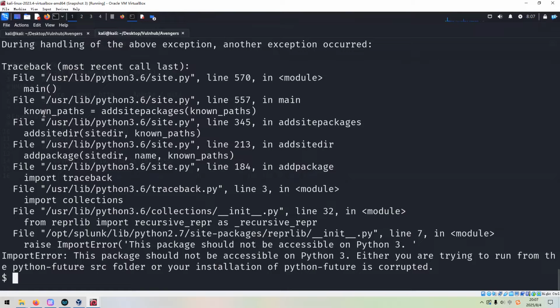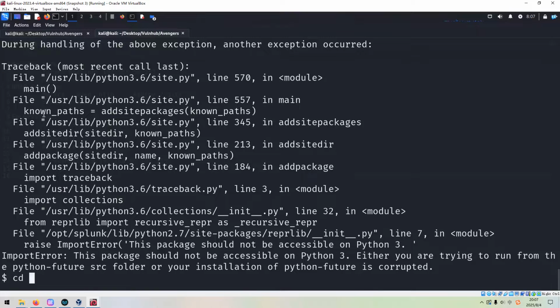And what can we do next? So far, we have really got a very big step. We have really got initial foothold on the target machine. And what we are going to do next, we need to gather information. We need to try to make privilege escalation or make lateral movement, right?